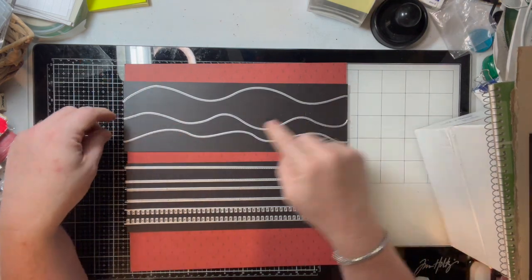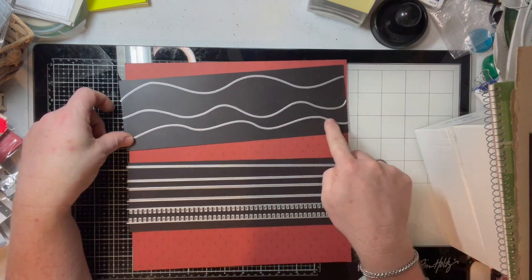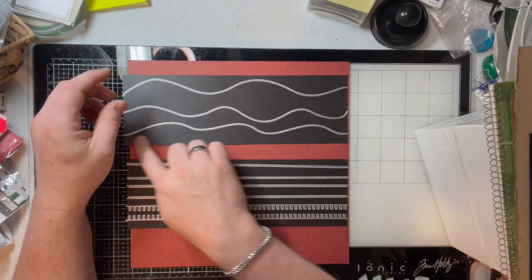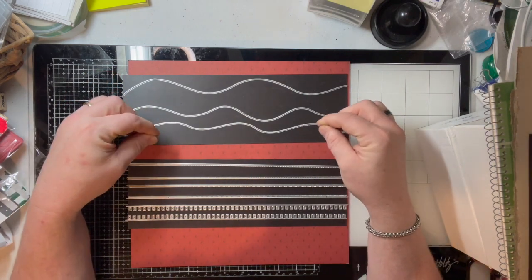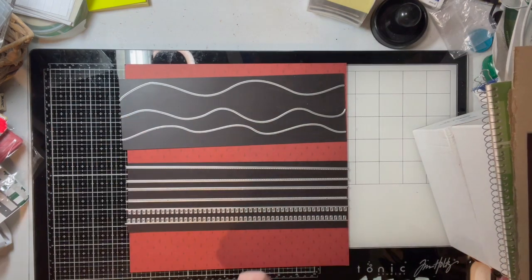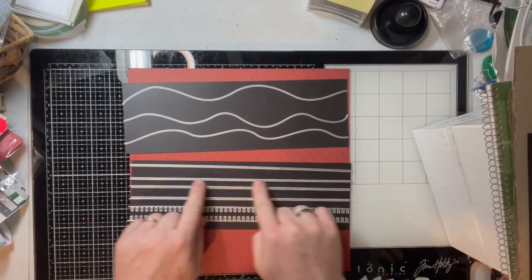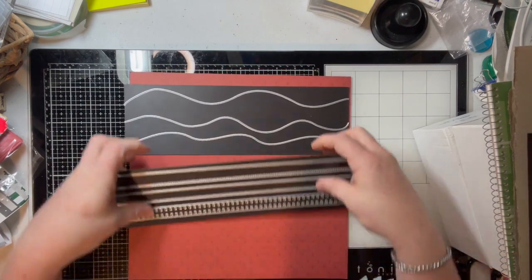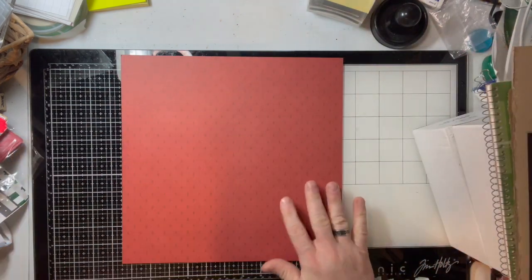What I did is I took one of these strips. I think it was this one here. And I cut a line on a piece of black paper. I also moved it down a little bit and cut it out again. So I had this long wavy strand. And then I took a piece of green paper and took our stitching dies here and stitched along the die, along the sides of that strip of paper. So that's what I'm going to show you next.